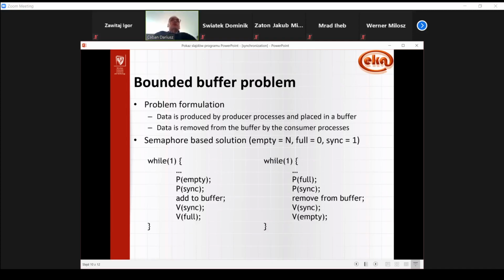There is a producer which must produce some data and put it into a buffer, and then there is another process which needs to consume, that means access the data produced by the producer, remove it from the buffer, and make use of it.